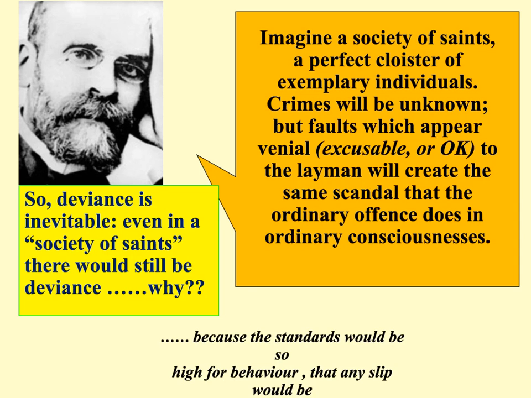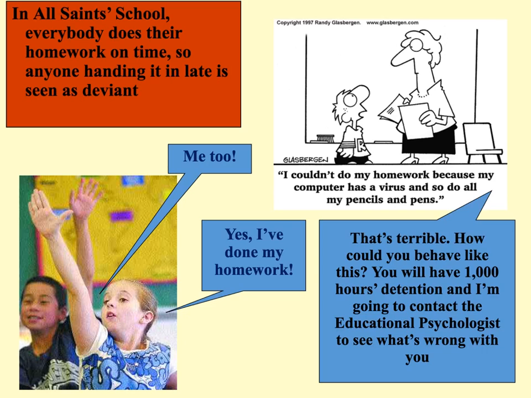society that you're in. So here's a quick example just to illustrate it in an educational setting. In All Saints School, everybody does their homework on time. So handing it in late is very much seen as deviant. And you've got a little example down there, like who's done the homework? Well, she has. She's definitely done it, and so is the little boy behind her. And then we have a typical homework excuse, possibly. I couldn't do my homework because the computer had a virus, so do all my pens and pencils.